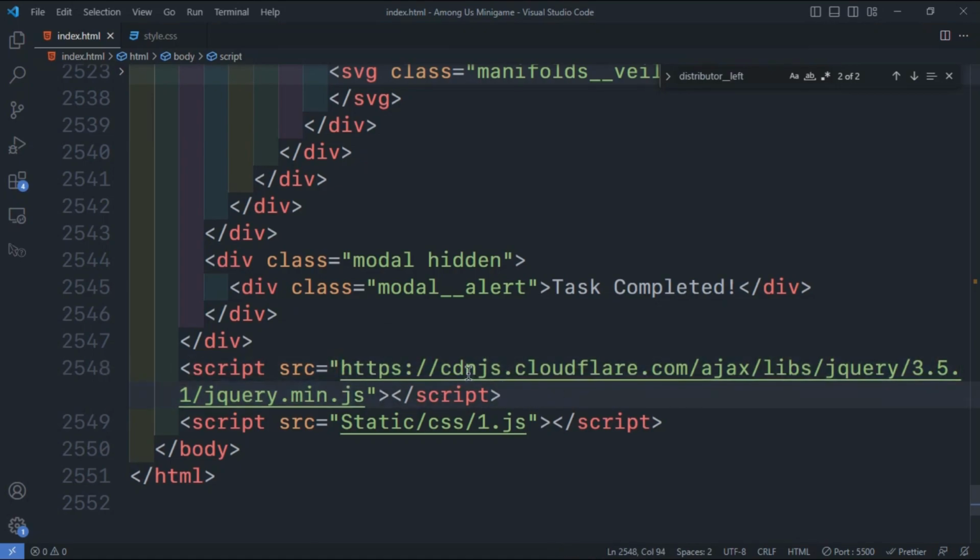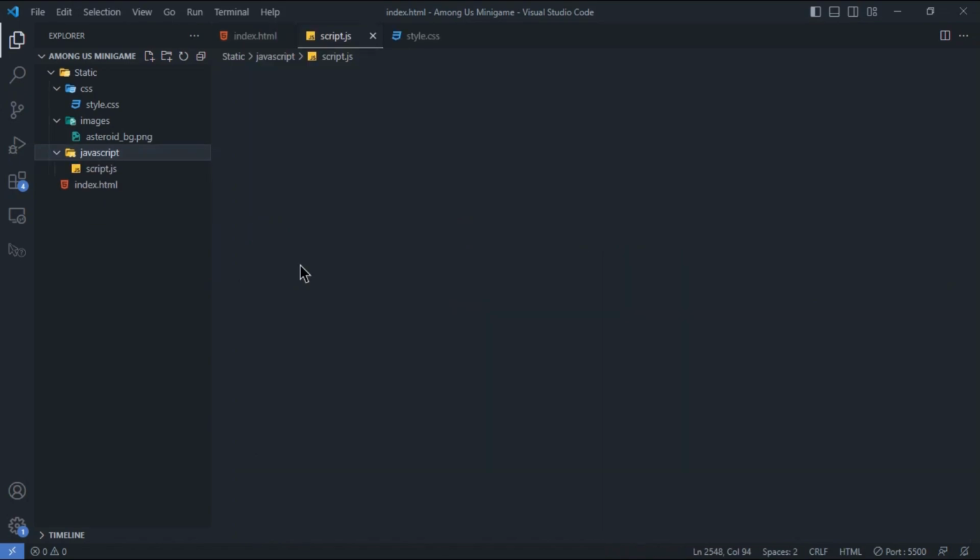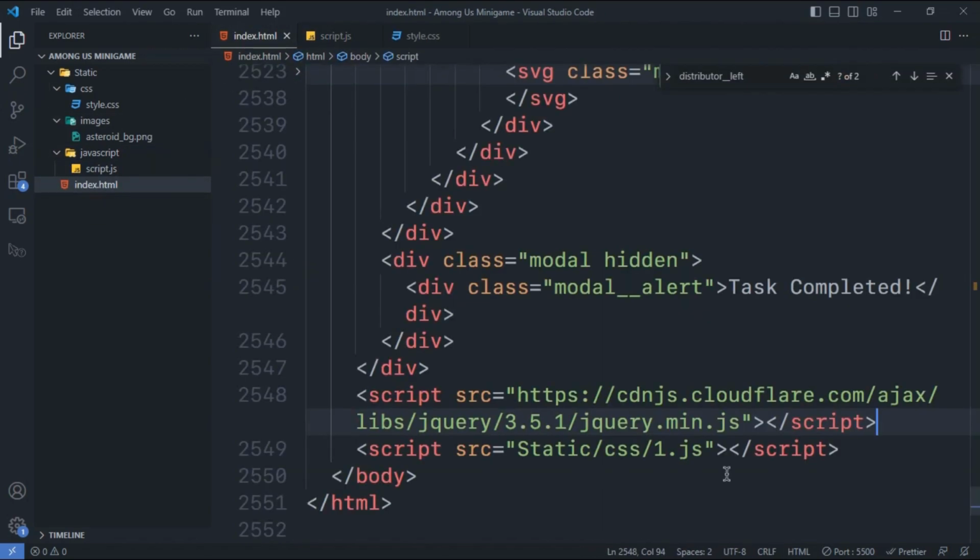Once we are ready with jQuery, we will now create a JavaScript file. Inside of the JavaScript folder which we had, we are going to add script.js and link the JavaScript file.